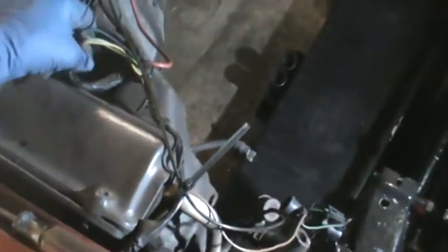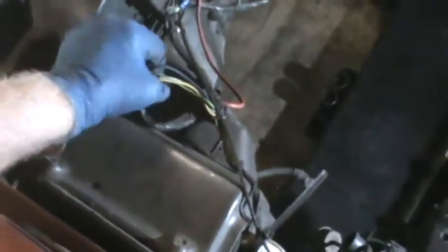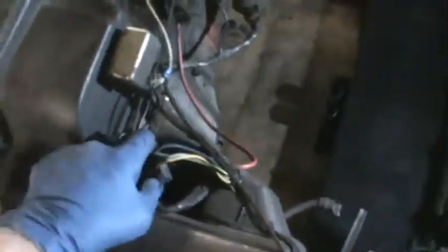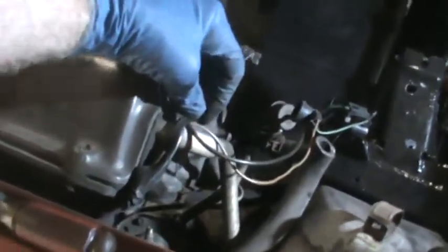Okay, after studying this for a bit from inside and outside, you can't reach where these are connected. I can't even see it on the inside. So I would have to drop the inside air exchanger box, I'll call it, in order to get that off. So I'm going to try to drop this from the outside, but I'm going to remove that wiring harness first, and there are several things that need to come off. There's a resistor in here that controls your high, medium, and low speed for your blower. That's got to be disconnected. I'm going to cut this wire here, or this wire tie.